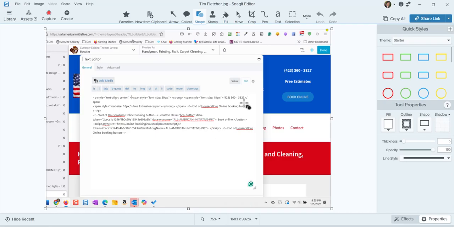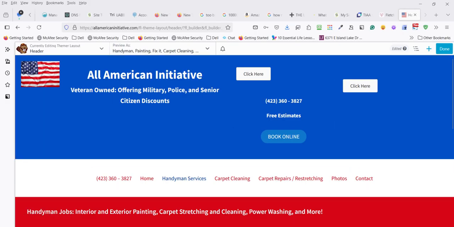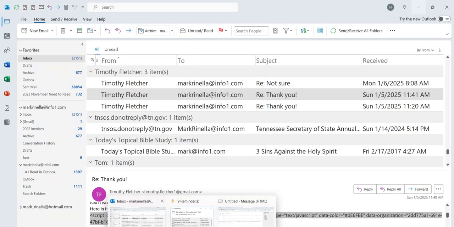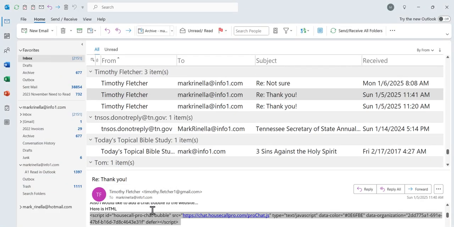Now, what I want to point out to you, as you are well aware, is that the information that you're sending me is a script, which is slightly different in that, yes, it is HTML code, but you can see script ID. And I'm not a tech guy. The little bit that I know is that the script tells the website to do something: click the button and it goes to this particular website, chat.housecallpro.com. And then here's your user ID number, so it doesn't go to Bill Smith's trucking at Housecall. So this identifies who you are.